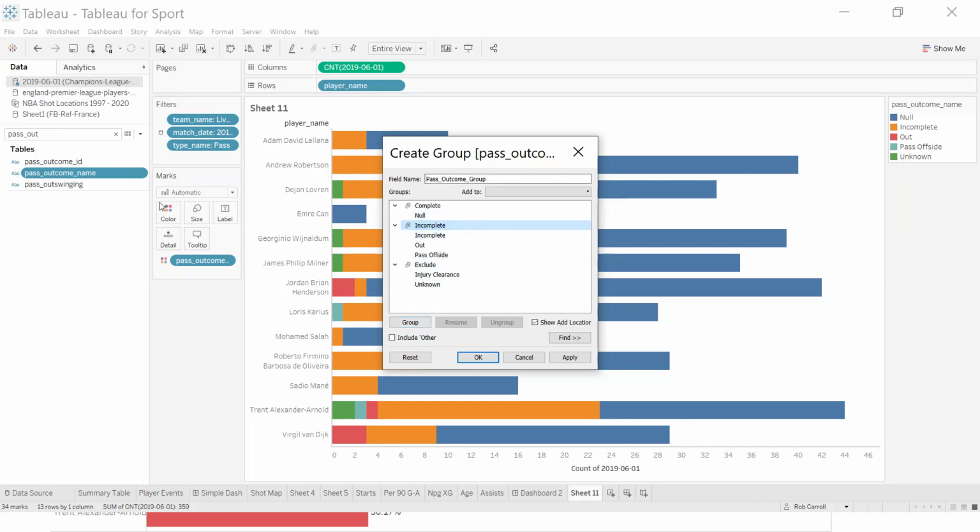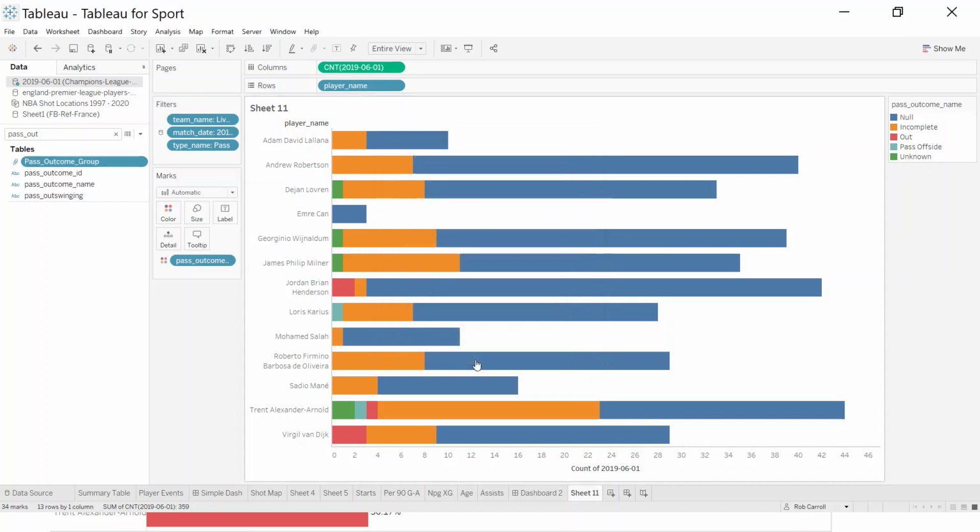Now the important thing to remember is this is one dimension over here. So it's going to be one new dimension on the left, but it's grouped these together. And you can see here if I hide these, they're indicated by a paperclip, and there's a couple of items in there. All right, and you can always add to these at a later point. So let's click OK. Our new field is added here, pass outcome group, and it has a little paperclip beside it to indicate that it is a grouped field.